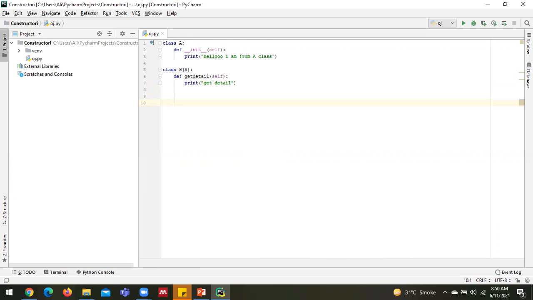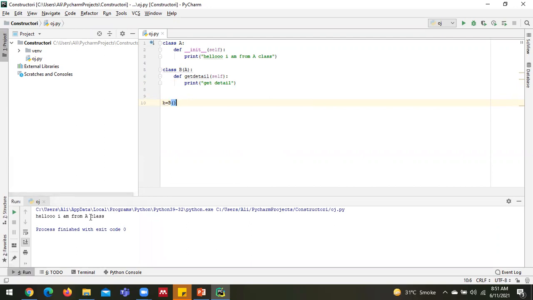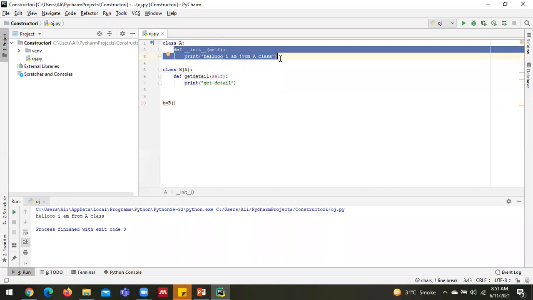Let's create one object for B. I'm just going to create one object from the class B, that is the child class, and A is the parent class. If I run this code, you could see, hello, I'm from class A. It means that the constructor of the parent class is called because B is not having its own constructor.